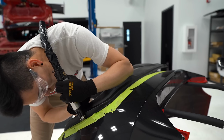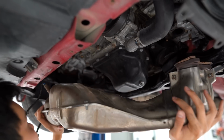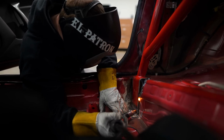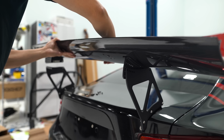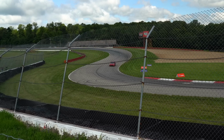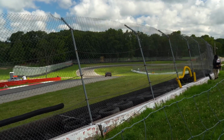You guys could obviously see how that turned out, but I will say I've really enjoyed the process of building the FRS into what it is today, and I always look forward to working on it. I've been able to install so many different parts that has helped me continue to grow my knowledge on the chassis, and it's essentially the car that's allowed me to go out on track and push the limits. I also wouldn't have started this YouTube channel without that car, so it's always gonna hold a special place in my heart.